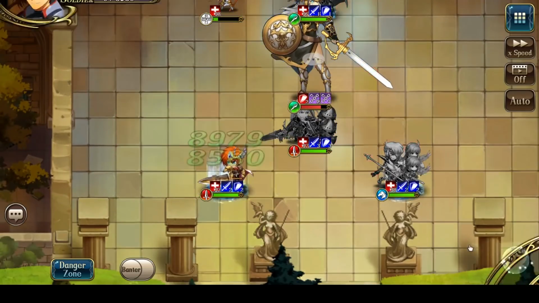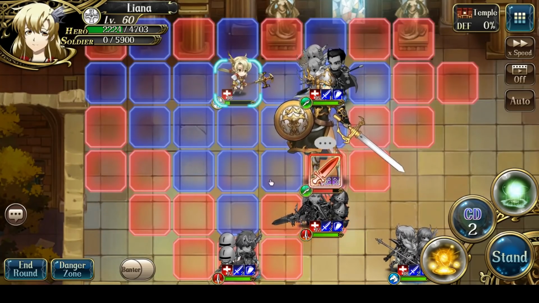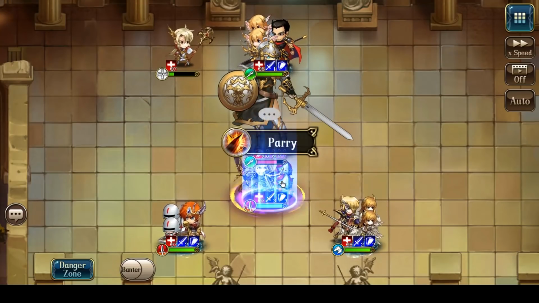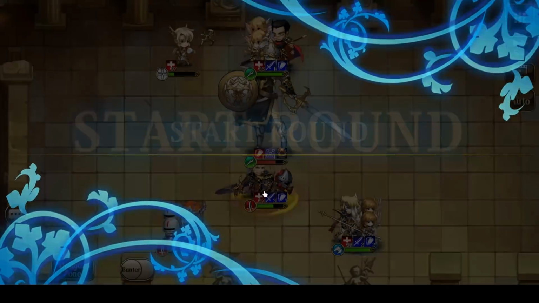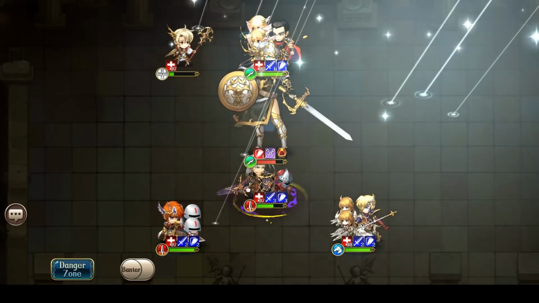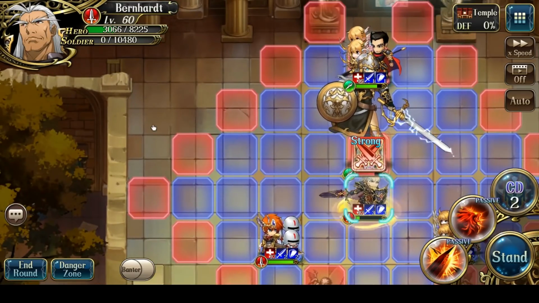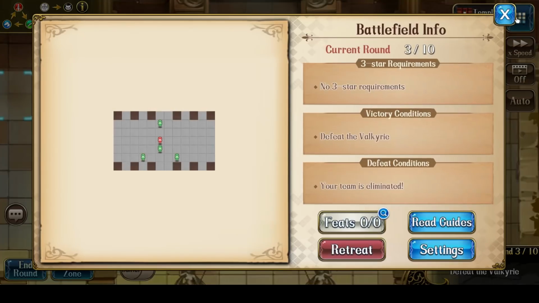And then Elwin is going to get into healing now, bringing him back to full health. And Liana's dead, so there's no healing tile for Liana to step on, so she dies. Bernhard has a much easier time. He tanks the hit with Breeze. The Dark Guards take all the damage. So Bernhard is fine.